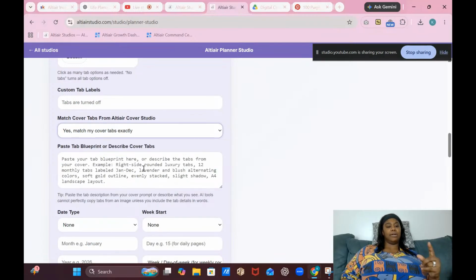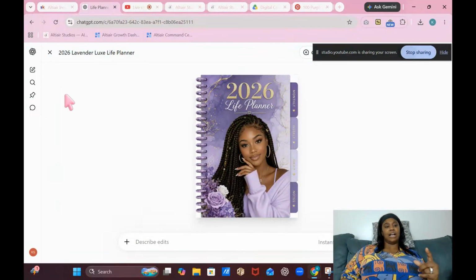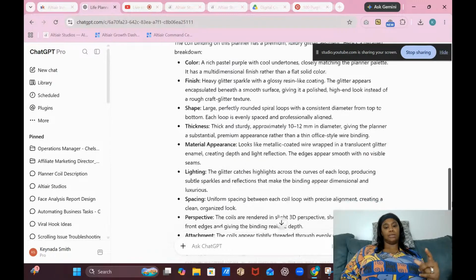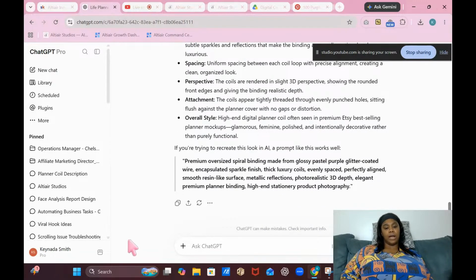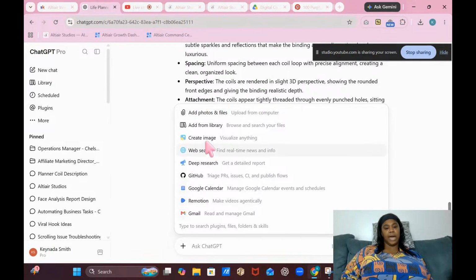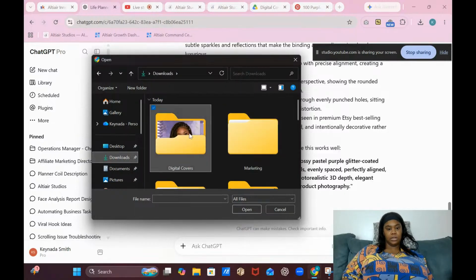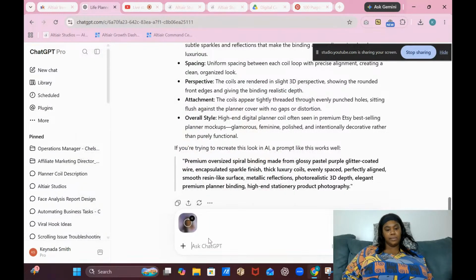Then it's going to bring down here where you can describe the tabs. So we're going to do the same thing that we did for the coils for the Altier Cover Studio. We're going to upload that image that we got from the Altier Cover Studio. So let me upload it. I believe I saved it. Yeah, I saved it. So we're going to upload that image and say describe the tabs in detail.